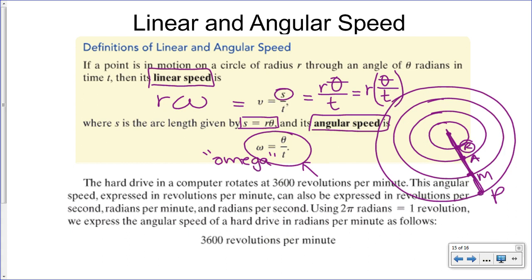So what this means is that the linear speed could be found by multiplying the radius times the angular speed. Let me write it on the right side so it makes more sense. So r times angular speed, because that's what it means. Depending on how big the radius is, that's what the linear speed will be. All right? And last year, if we have time, I'll take you guys outside and we'll do a rotation around the flag so you can see. Last year I put myself at the end. This year I'm going to put myself at the center. Okay, so let's answer this question here and then we'll move to the last one.